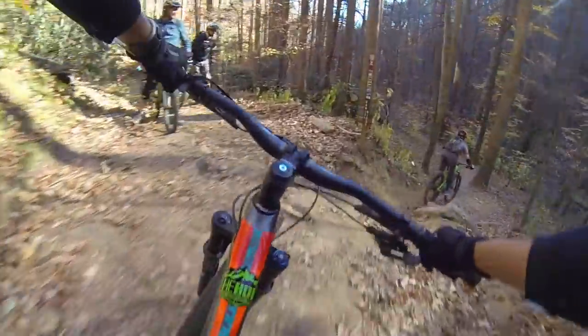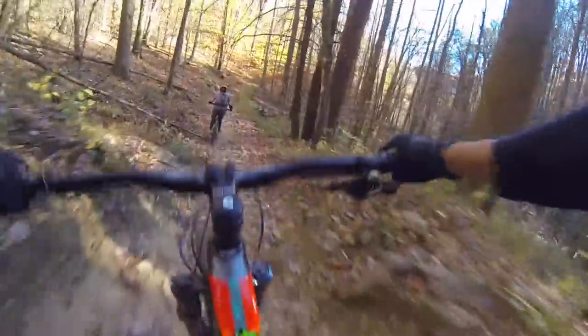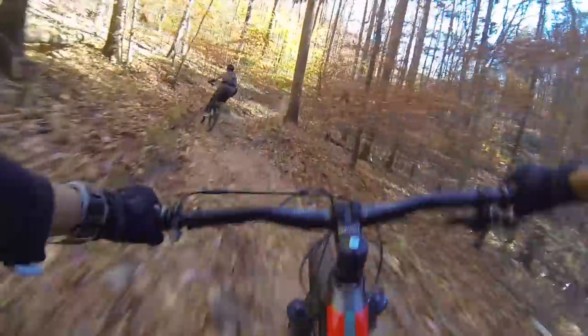I know Giants are known for this Maestro system and it's great — don't get me wrong, it felt great. But maybe I wasn't dialed in yet because I only had this bike for about four or five hours. I had a feeling the suspension could have been better. So that being said, I thought it climbed better than my 5010, however it doesn't necessarily descend better, even though it has more travel.